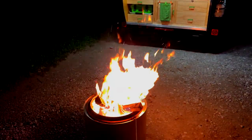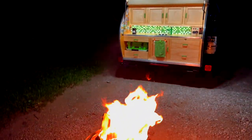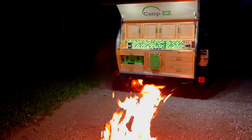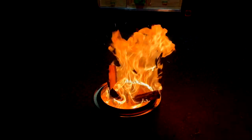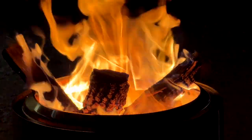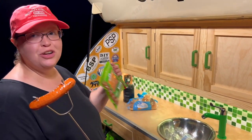The fire started to die down a little bit, so I put the three last pieces of long wood in there. With all the heat in the bottom, there's hardly any smoke coming out the top even with that long wood sticking out. That tells me you really need to start off with your short wood so your hot fire is in the bottom. That being said, never leave firewood hanging outside your fire pit, especially on a wood deck. Meanwhile, Joanne's over there getting down to business with some turkey cheddar dogs.